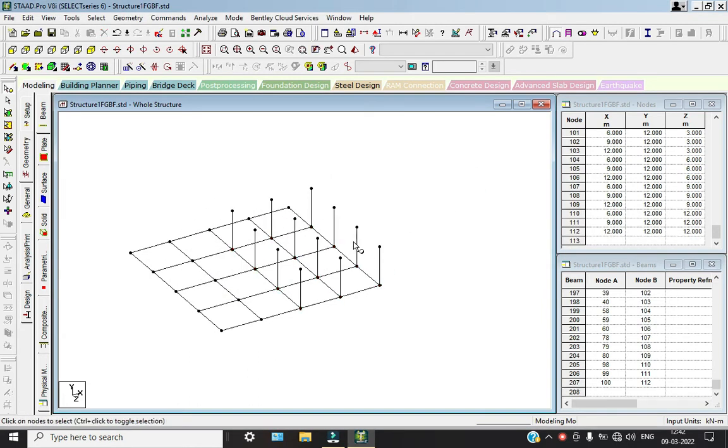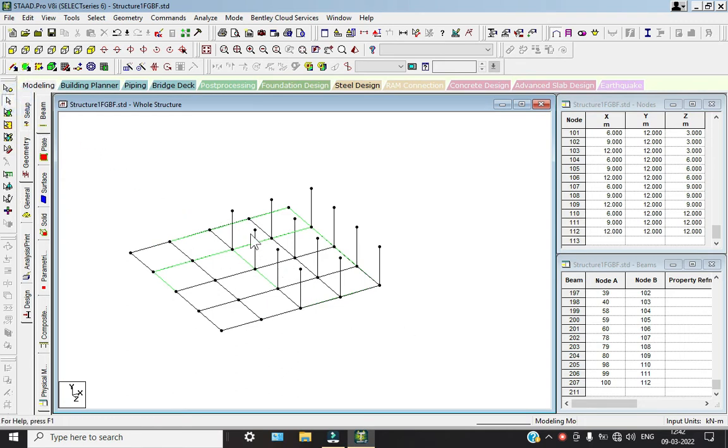So now we have got this, right? Now we will add the base plate over here. For that go to 4-node plate, select this one, here and here, right? After that we will add the 4-node plates for this also. These are the slab members. Okay, so we have added our 4-node plates.